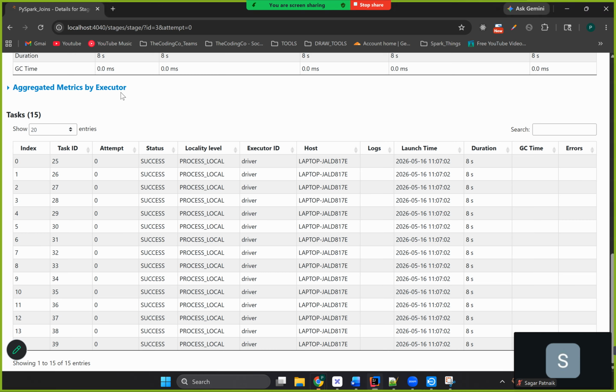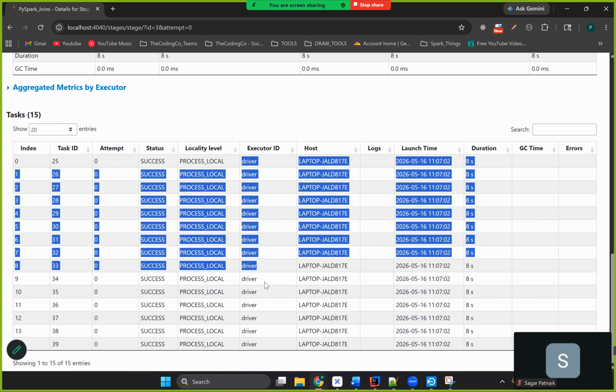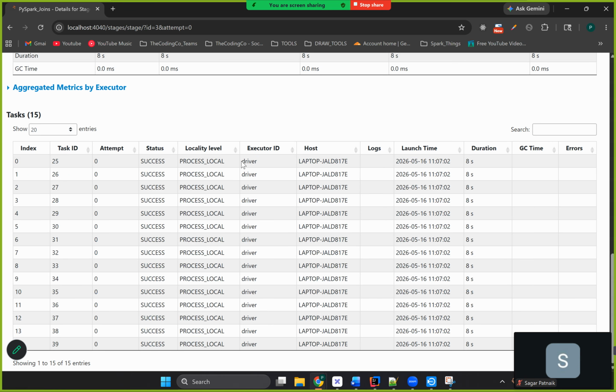So due to this local mode, it shows the executor ID as driver, because all things are inside one machine, meaning no separate worker machine exists and no real distributed cluster exists. Spark is basically simulating the distributed execution concept inside our laptop. Because of this, it shows the executor ID as driver.